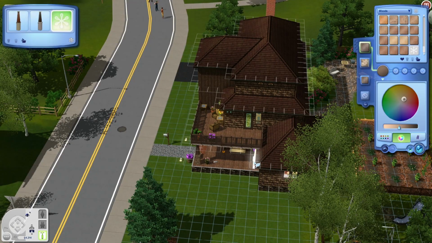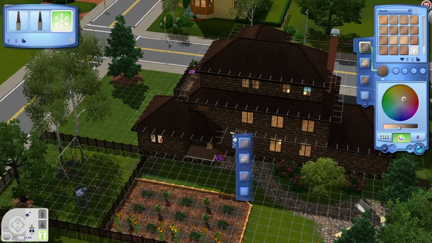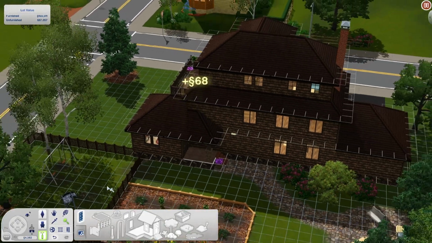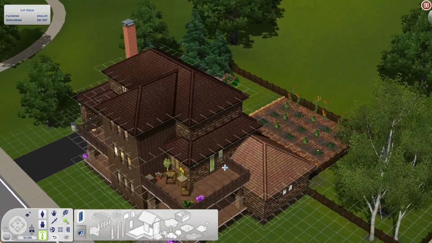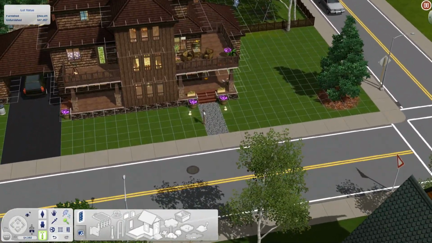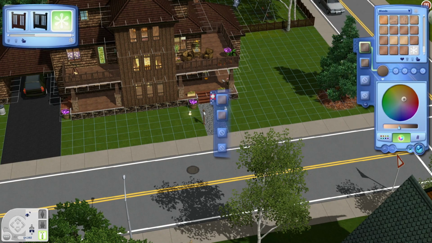And I missed one here. And there's one at the back also. Don't wanna miss that. And I'm just gonna delete this because it's a random blind that I must have placed when I was looking at my new CC, because I recently downloaded some CC. That should be everything. Right, let's see if I can actually change the stairs.